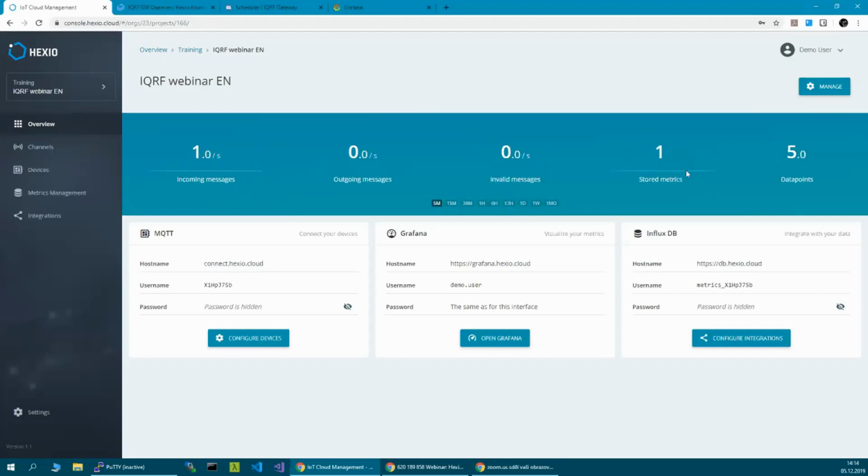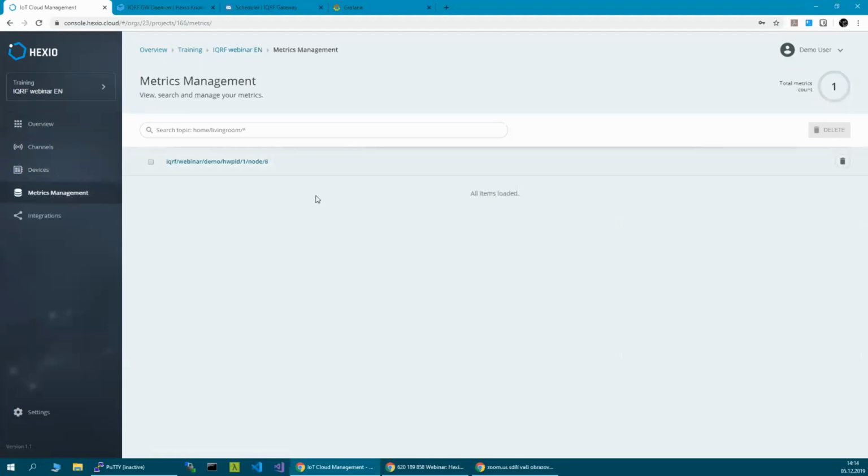Also, I can see that one metric was created, which I can see here in the metrics management. I see IQRF/webinar/demo. That's the topic I put in before, but this topic is extended by the HW PID and node.